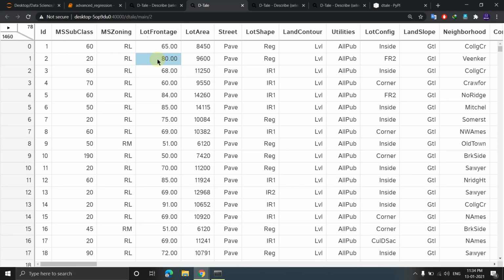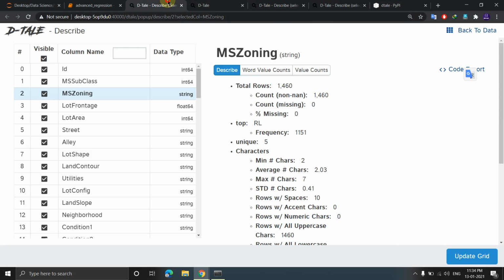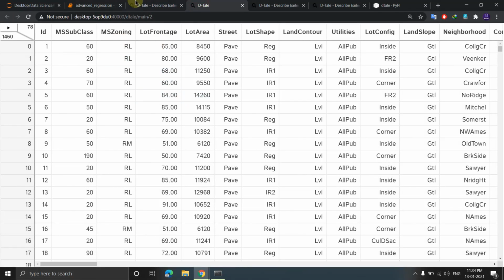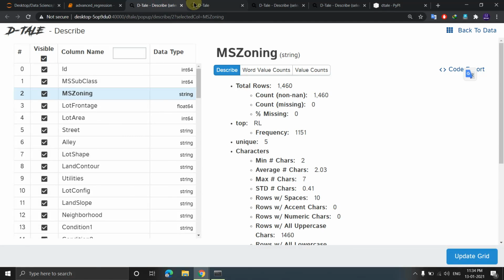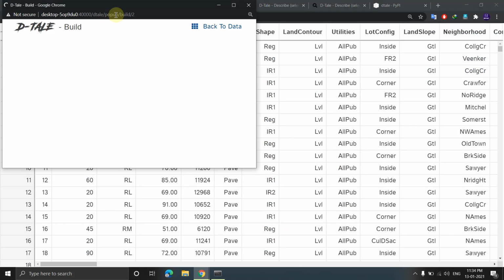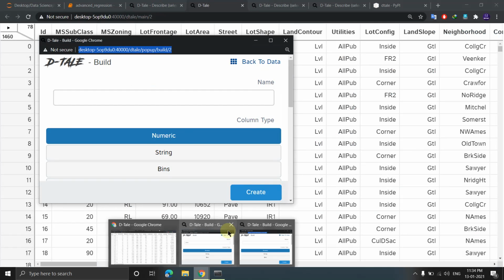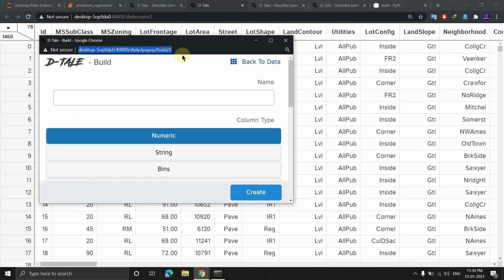If you have any kind of curse of dimensionality, you can use this technique, but I'm just showing you how we can do feature engineering. But again, it depends what kind of operation you should apply. It depends on your dataset. So I'm just showing you how anyone can do feature engineering by using this. Where has that gone? Okay, let me select that option again. Okay, so what we do, we go to build column. Actually that was a new tab, and I think that was already opened. Okay, right here.